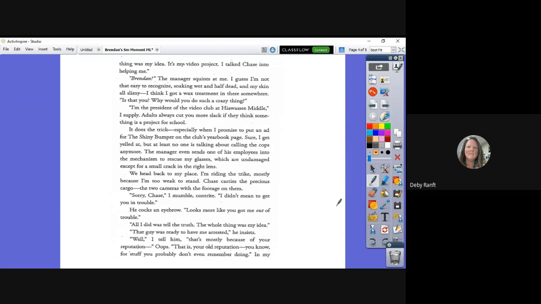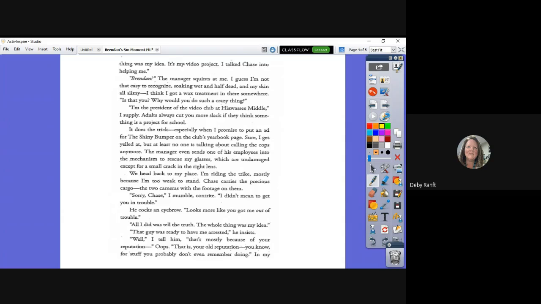Okay, so I want you to turn to page 50. Okay? So it looks like the one that you see on the board. It should say page 50 at the bottom on your copy. Okay? And this page has some really great examples on how we punctuate dialogue. Okay? Because as a reader, we rely on certain clues to let us know, oh, this is somebody talking, right?